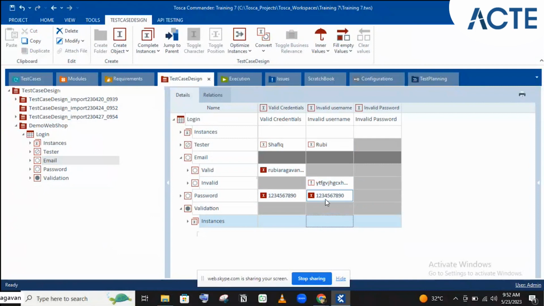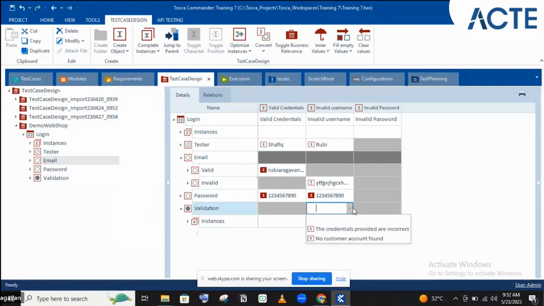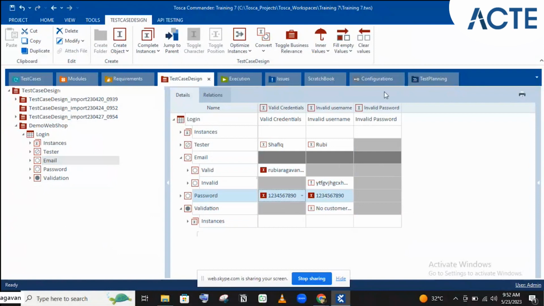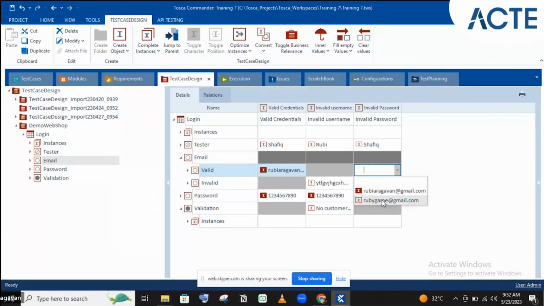And we will be getting the validation, no customer account found. And for this scenario, invalid password, I'm selecting the tester as your name, and we have to select the valid email and invalid password.